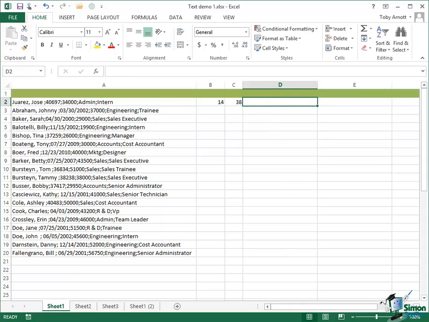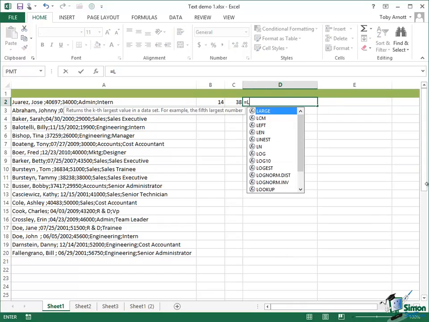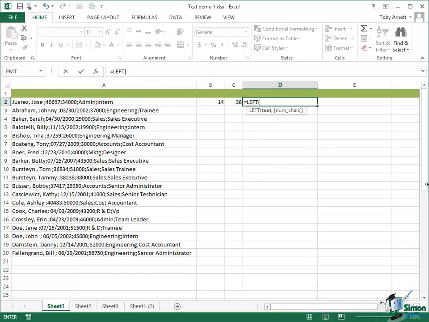So if I type in D2 here equals left, you'll see it has 2 arguments, the text that I want to extract the characters from, and then optionally the number of characters. I'll almost always specify the number of characters, by the way. So the text in this case is A2, and the number of characters I want, well, it isn't B2. I don't want the first 14 characters because I'd get the semicolon as well.